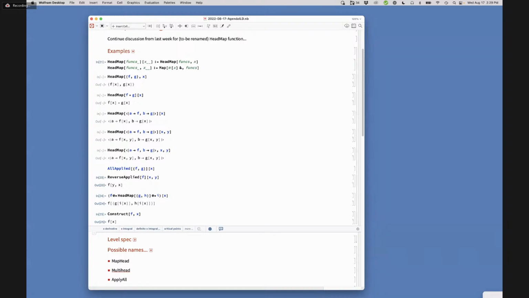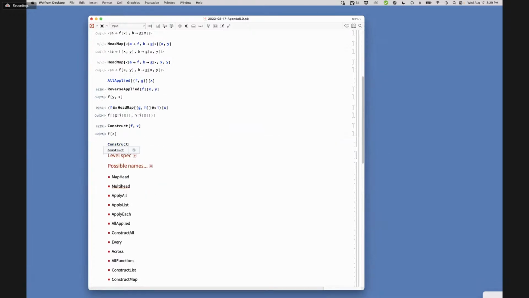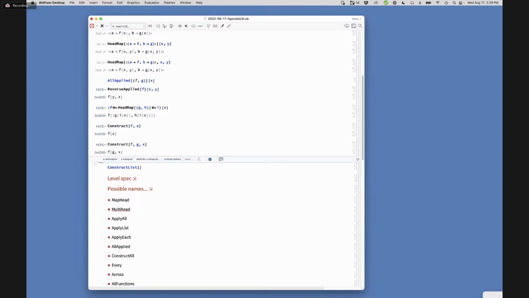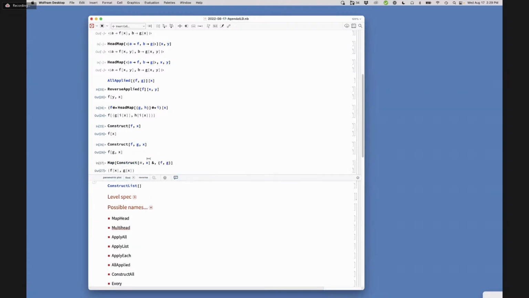Well, one of the questions we had last time, although I think we were generally leaning away from this, was that with construct, if you say construct of f comma x comma y, it's going to run f of x comma y. One of the ideas with the head map thing was that normally with lists, the third argument is a level spec, but an alternative would be to make head map varargs, and it'll do something like what construct does. But I think we were moving away from that because, one, it seemed like slightly weird behavior that you can easily get in other ways, and two, the level spec is a coherent thing to have for head map. Yeah, I don't think the varargs version is particularly important, he says.